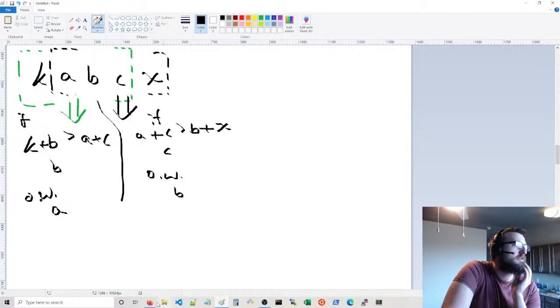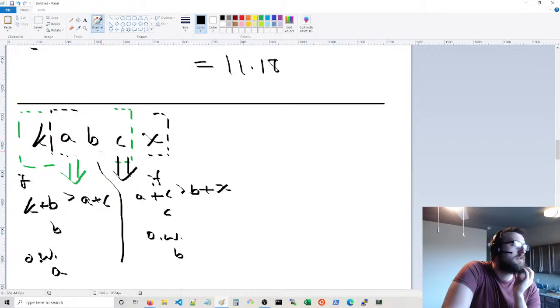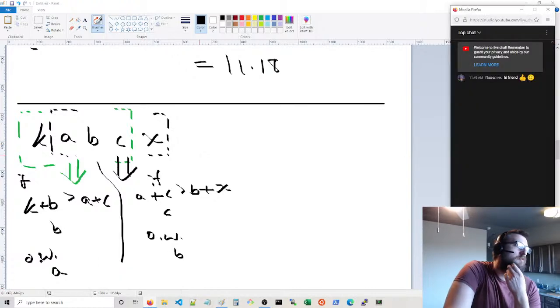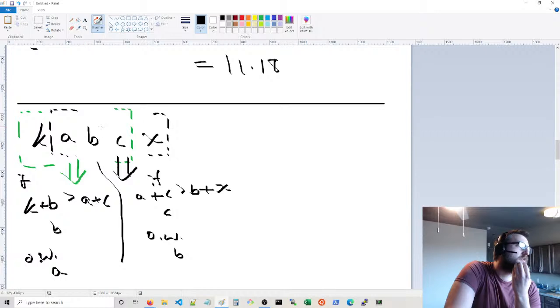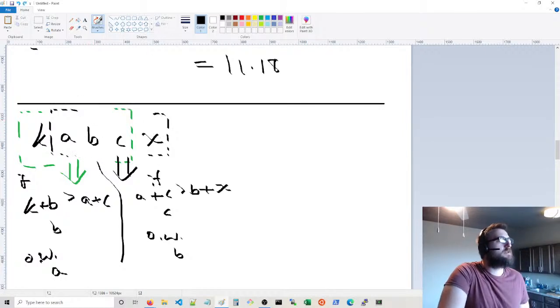But the question here is, if you do those things, both of those resolve to another selection of four elements that you would know what to pick from to maximize the result. But the question is, which of these should we pick? Should we pick one of these four, or should we pick one of these four?